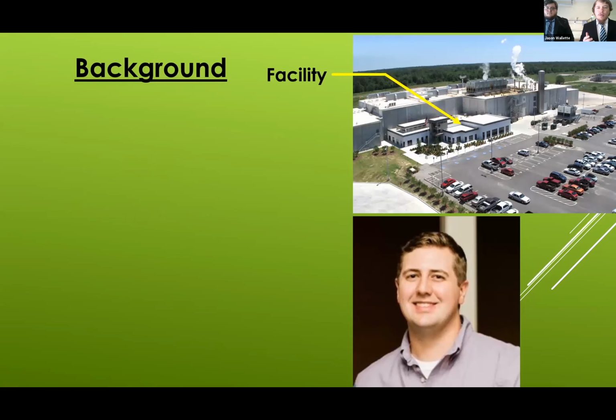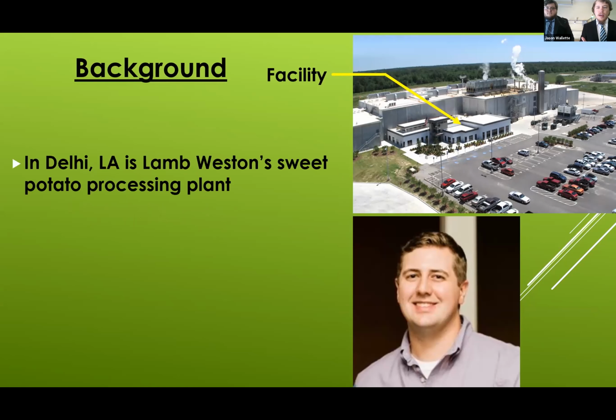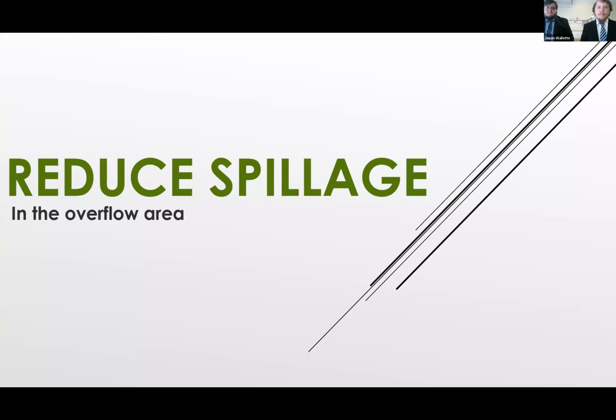All right, so this is Lamb Weston. They are in Delhi, Louisiana. This is their sweet potato processing plant, as you can see in the photo in the top right corner. They opened in 2010, and this is their largest sweet potato factory. Our sponsor contact was Derek Newman, as you can see in the lower picture here. He helped us throughout the entire year on any questions that we had.